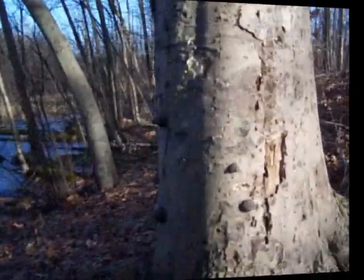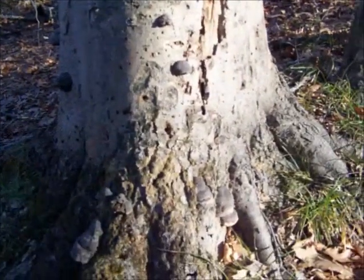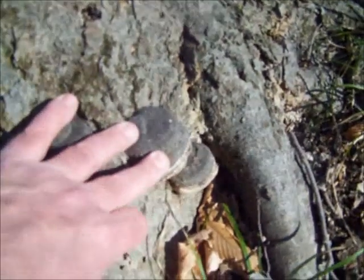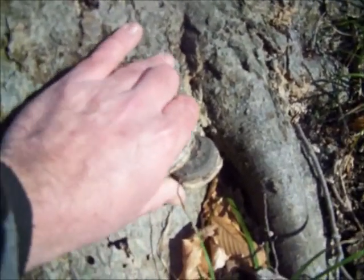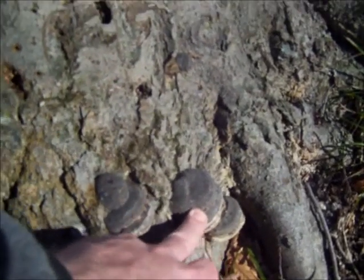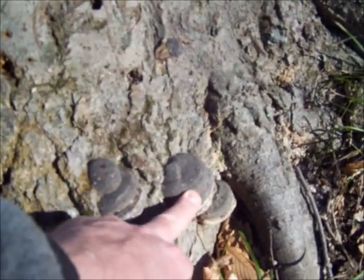The trees don't have to be dead. Another beech loaded with horse's hoof fungus. Well, these ones are pretty small. I've actually taken one of these small ones. The first time I experimented with this mushroom, I took one of the small ones off of this tree, as a matter of fact, several years ago.